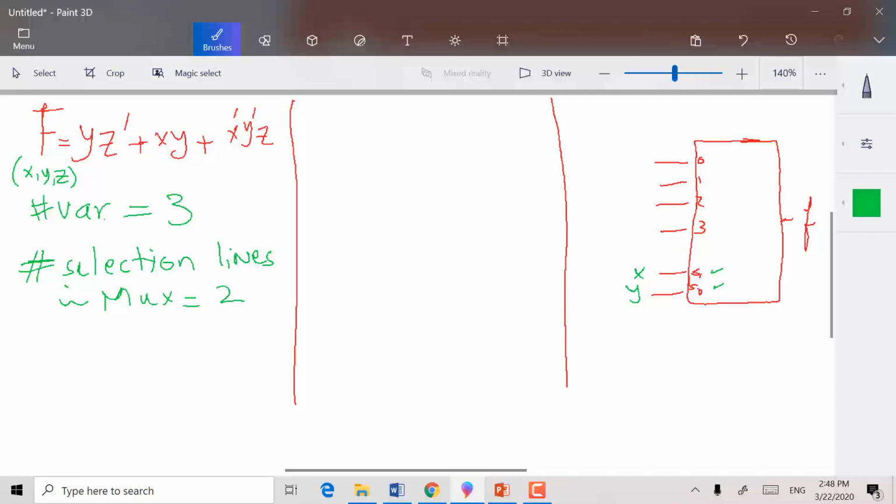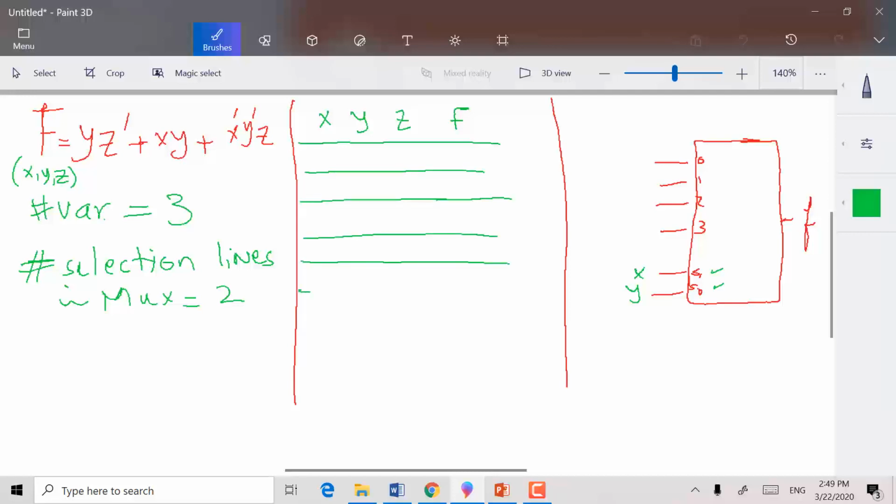Now, how can we hide the Z in the data lines? Well, to do that, we go back to our truth table and evaluate the function, much as we have done before.